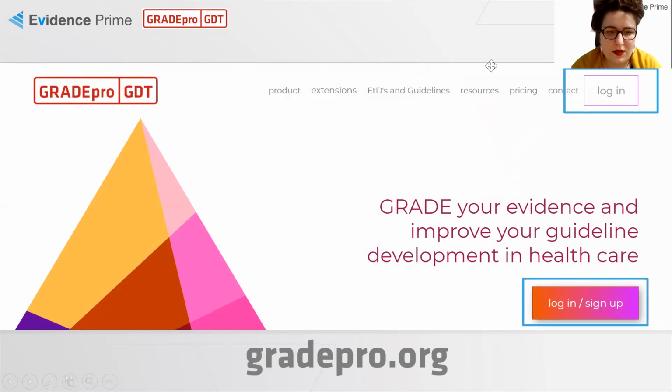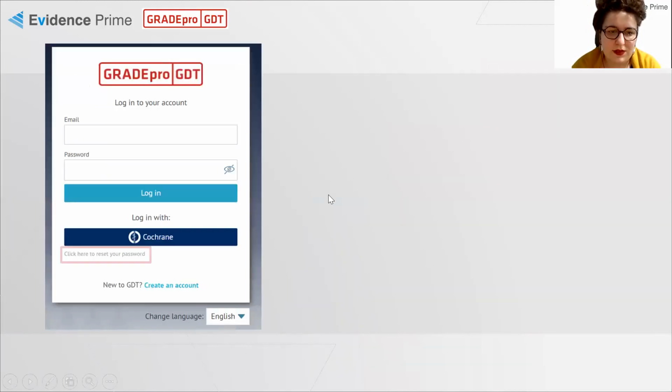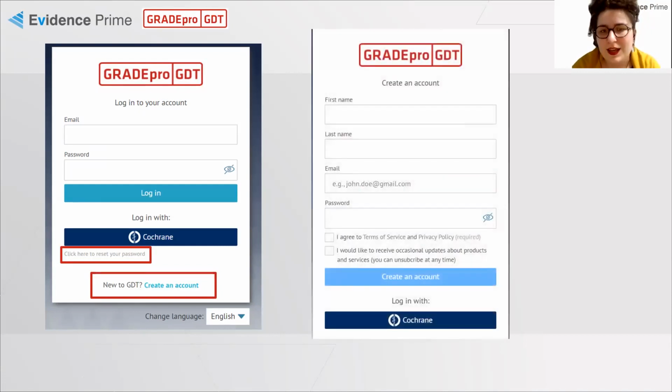When you log in, you always have the possibility to, for example, remember your password if you forgot it. And well, it does happen to everyone. I myself sometimes forget my passwords to various websites, so it is always good to remember it. Or you can use it to create your account. The account creation is very simple. It takes just a few minutes or even less than a minute if you type quickly. You just have to enter your first name and last name, your email address, and your password of choice.